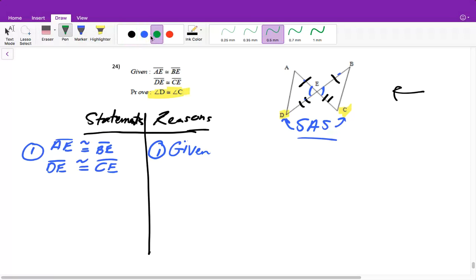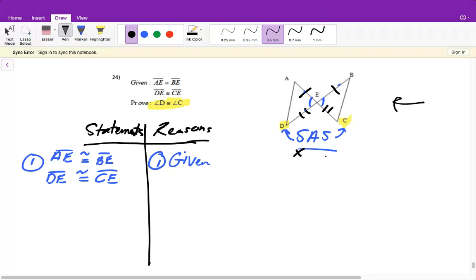Right, now I'm going to go ahead and move on to what we knew. So I talked about this side because I said it's congruent. I talked about this side because I said they're congruent. So I'm going to also go ahead and mark them off that I talked about these sides here. So I'm already labeling everything I talked about. The last thing I need to discuss in order for me to say the triangles are congruent is this angle. And the angle is this one here, AED. So I can say our second statement is that angle AED is congruent to this angle BEC.